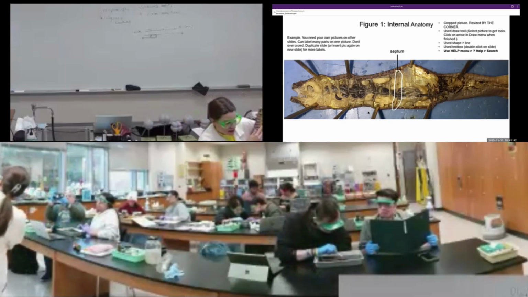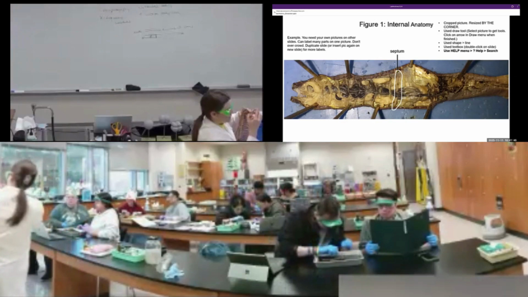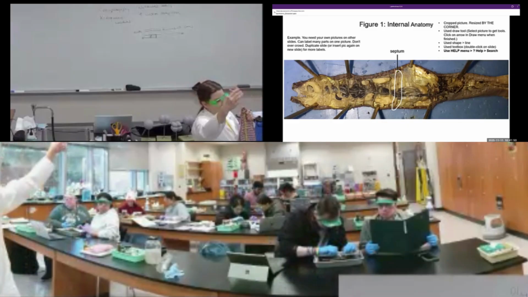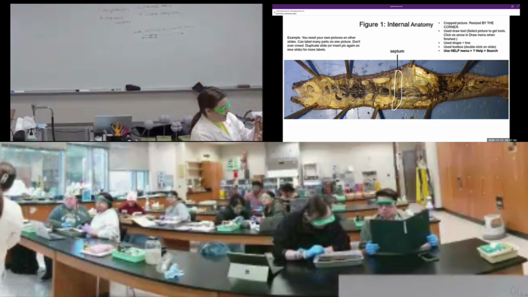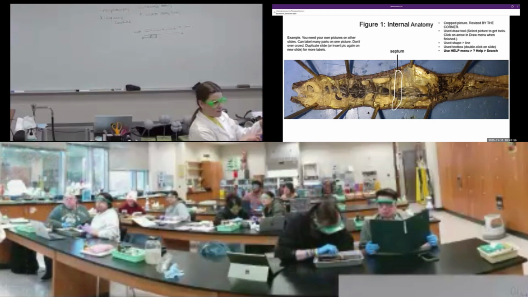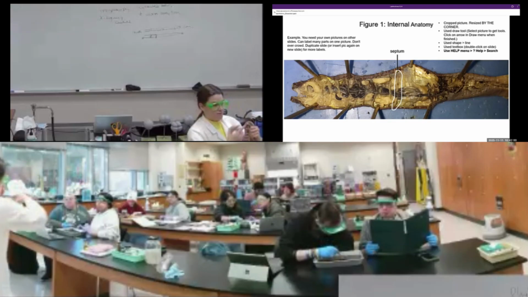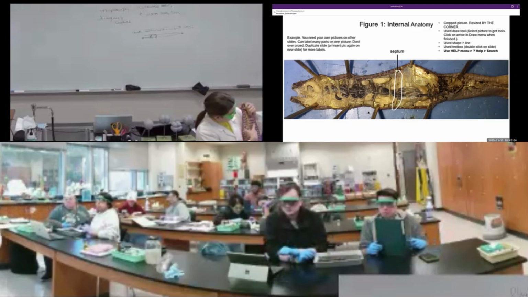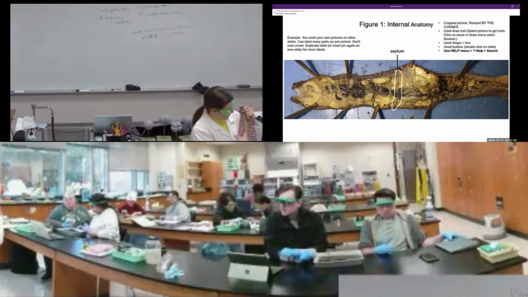These are testes. They make the sperm. The sperm comes out and gets stored in the seminal vesicle through a little duct. When the worm mates with another worm, they have to exchange sperm. The sperm stored in here will come out some pores in the bottom and get to the other worm. At the same time, the sperm that's exchanged will come in some pores and get stored in the seminal receptacles until the time for fertilization.